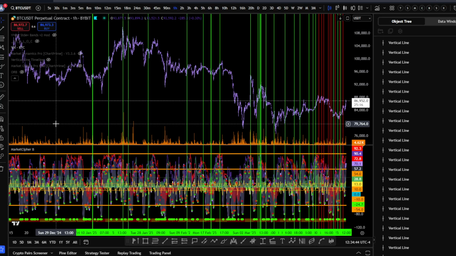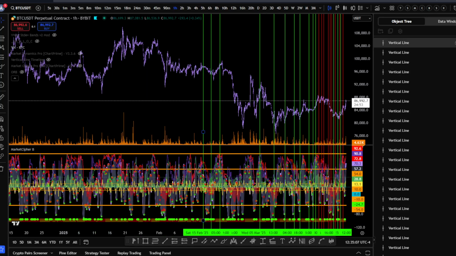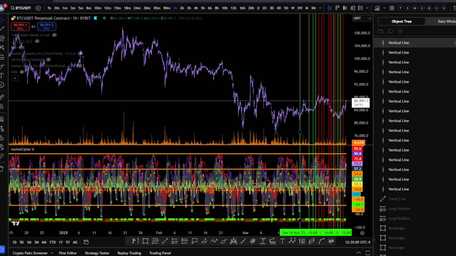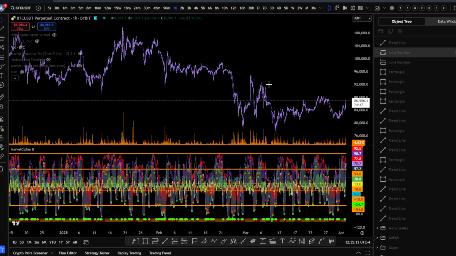Maybe even with VWAP. But I always suggest 3 things. I trade with like 5. I trade fibs, order blocks, volume, which I don't keep on my chart, VWAP, and a bit of market cipher. But you go through and you watch it all. You've got to understand what it looks like. You've got to know what it looks like on your oscillator. You've got to know what an SFP looks like. You've got to know what bottoming structure looks like. That's going to be key.